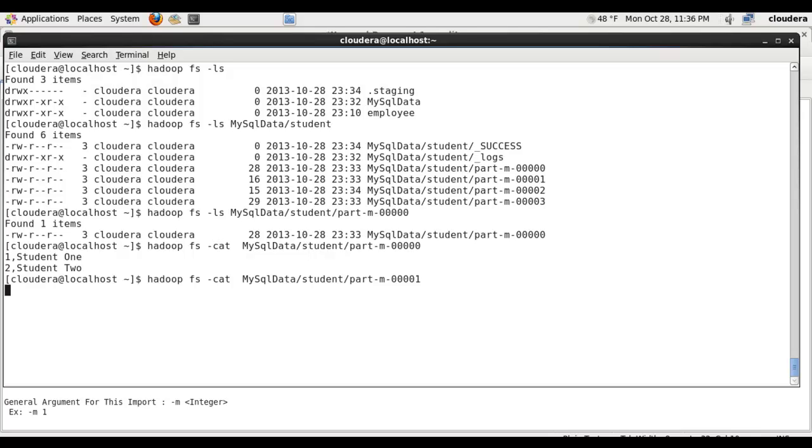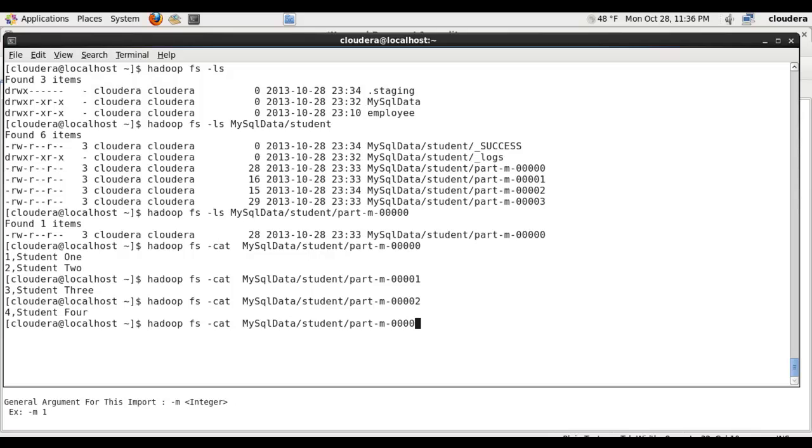In this also you can expect 2 records. Oops, it differs. 6 records.